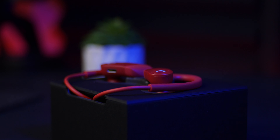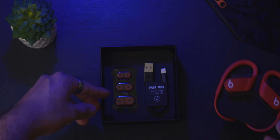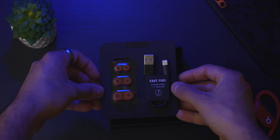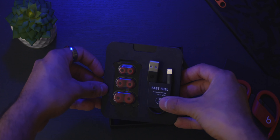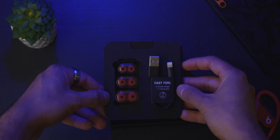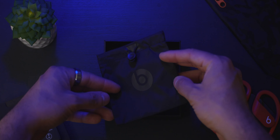Here's what you get in the box. First you'll see the earbuds themselves, and underneath that we have color-matching silicone tips in case the pre-installed ones don't fit, along with the now-upgraded fast fuel USB Lightning charging cable, so if you're in the Apple ecosystem you should feel right at home.